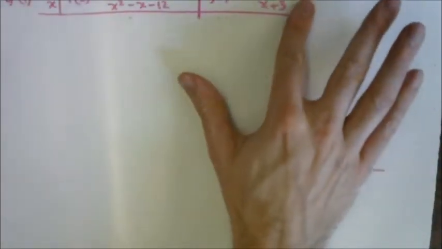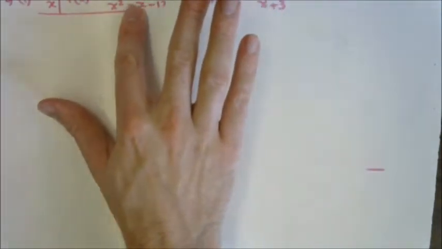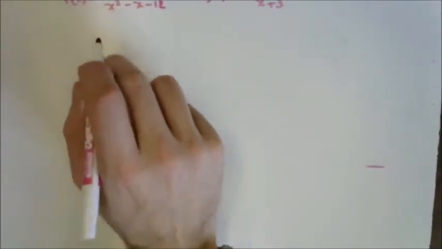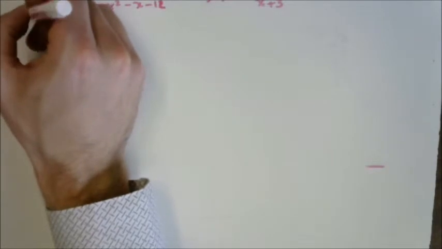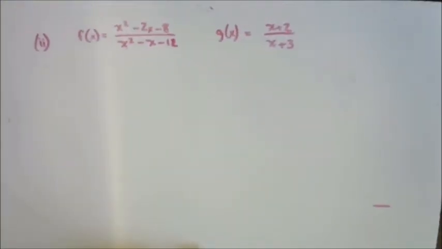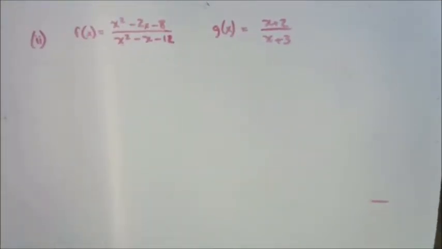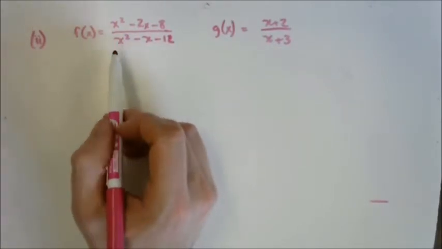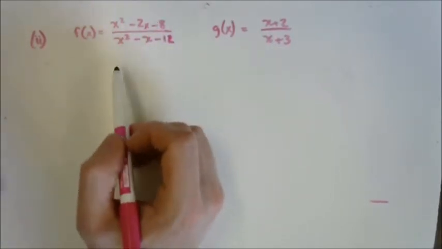I'm going to leave these guys up here. Looks like g of x is already simplified. So we're going to see if we can get f of x to look like g of x. And if we can, then we can say they are equivalent equations, equivalent functions. So what's one step, do you think? Do you have any remembrance or any idea what we can do to simplify this thing?